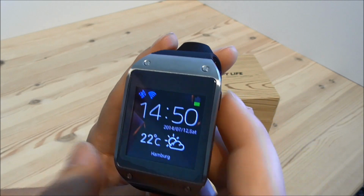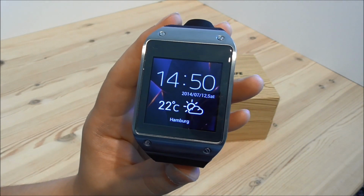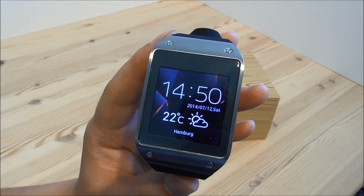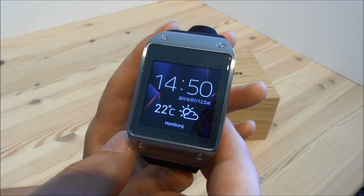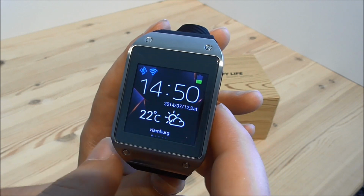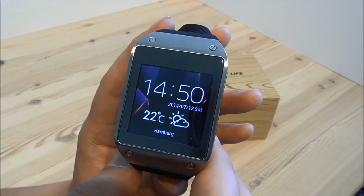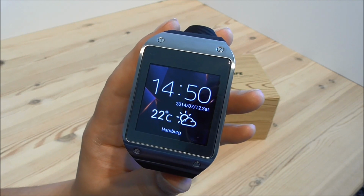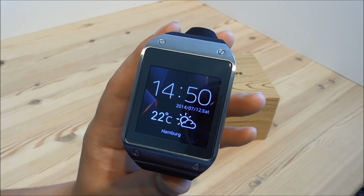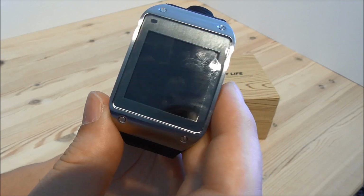So a few words to the battery life. The battery life is actually okay, I would say. It's not great, but it will last for about 1-2 days with normal usage. In the last 2 days I have really played a lot with this watch to check out all the settings and all the options. So of course I didn't get a real picture on the battery life, but I would say around 1 day, maybe 2 if you don't use the watch so much. So it's actually okay, I would say.